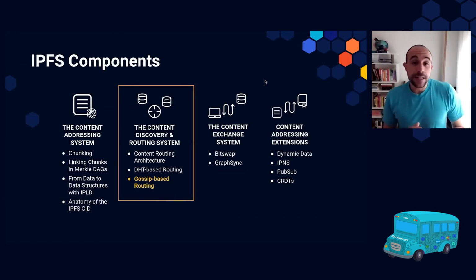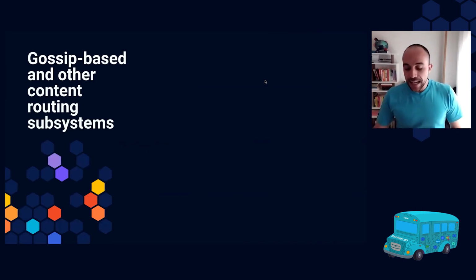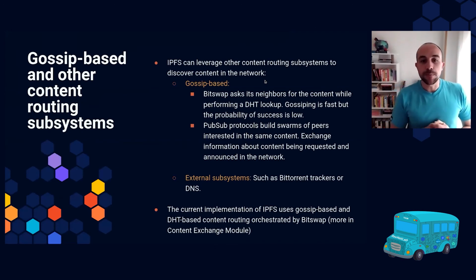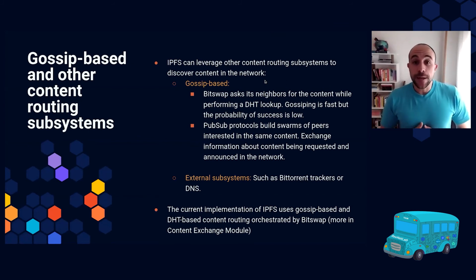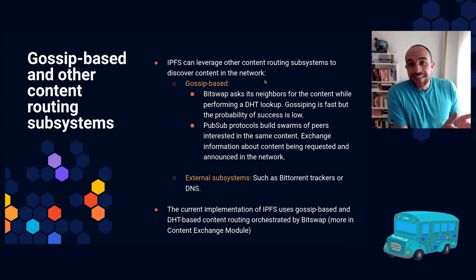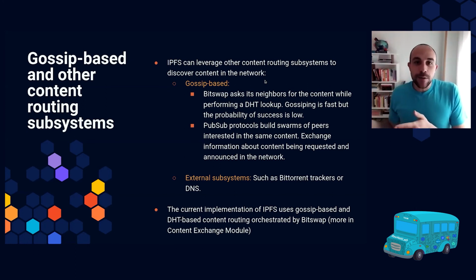And finally, as DHT-based routing may have some trade-offs, we use gossip-based routing to complement it. And in IPFS, we have two ways in which we can do gossip-based content routing. First, we have bitswap, because bitswap is the content exchange protocol that orchestrates the fetch operation, so the fetching of content from peers. And bitswap does a gossip-based content routing approach by asking its neighbors for some content that the IPFS peer may be looking for, in case they are also storing that content. So in parallel to making this DHT request, as we will see in the following model, bitswap also asks its neighbors and uses this gossip-based approach to see if any of the neighbors may be storing that content.